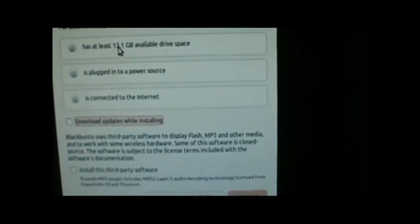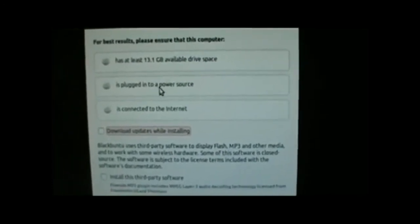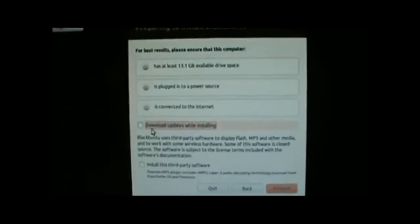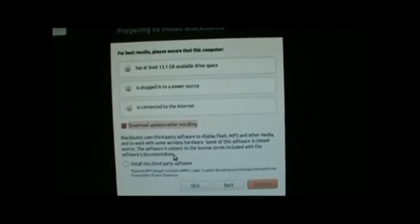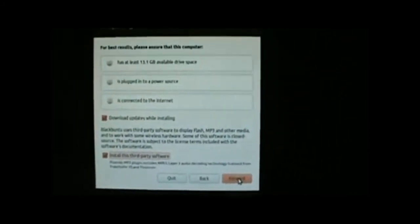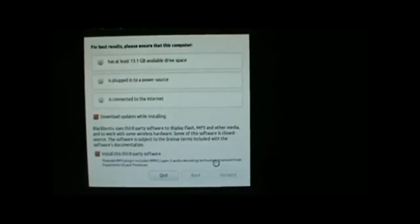Now this can take a little bit of time, and for best results it tells you here, please make sure you have at least 13.1 gigabytes available, it's plugged into a power source, and it's connected to the internet. Now this is my desktop, so all of those are automatic. You can download updates while you're installing, which is always nice, and then you can include third-party software that isn't necessary, but it's nice to have sometimes. We're going to go ahead and do this.